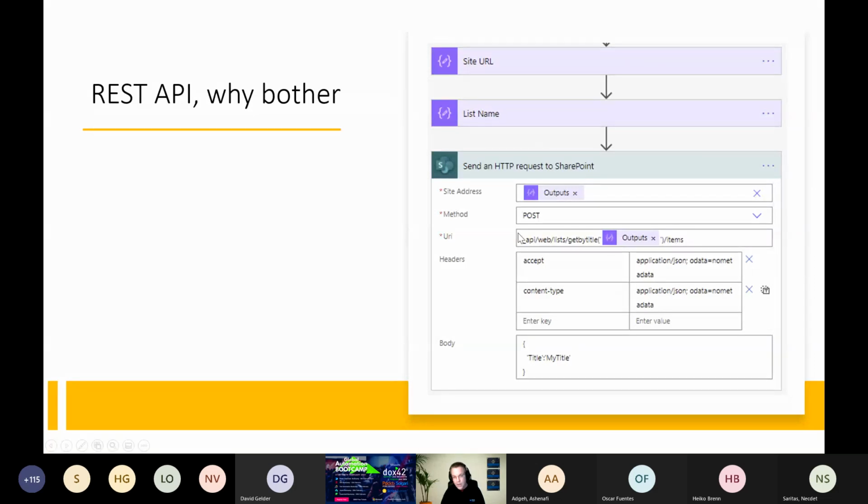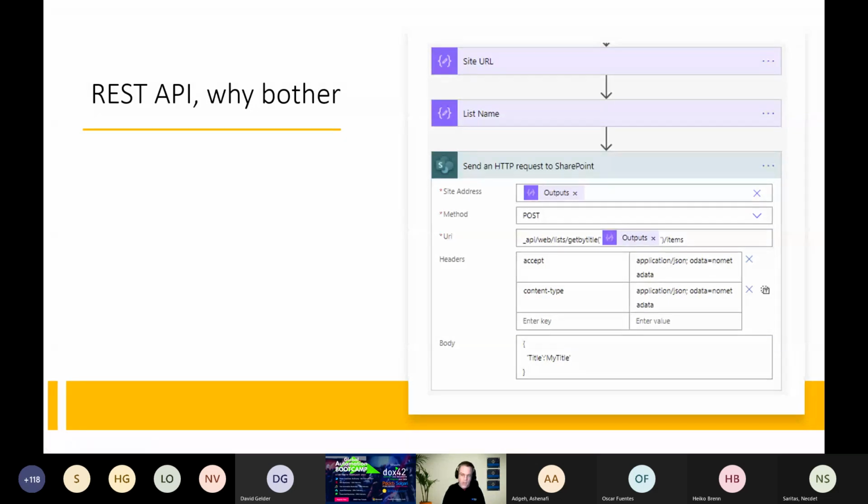I've got a list name. So in my endpoint over here, I've replaced that get by title, the bit in between. Make sure you don't forget those single quotes over there. I've referenced my list name. And then I set over there my no metadata. It's a lot cleaner. And I hope you agree, this bit over there, that is not too complicated. I've got over here title, which is the name of the field that I want to set, and I'm setting it to a certain value called my title.